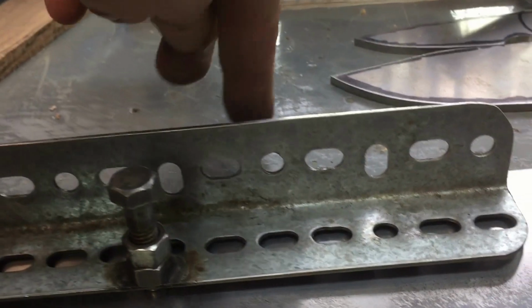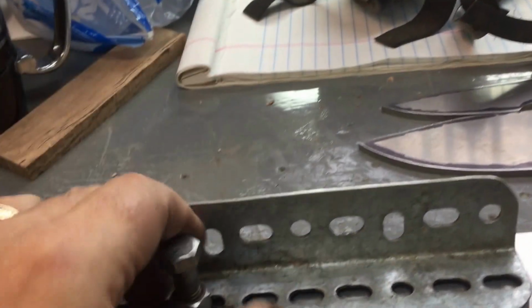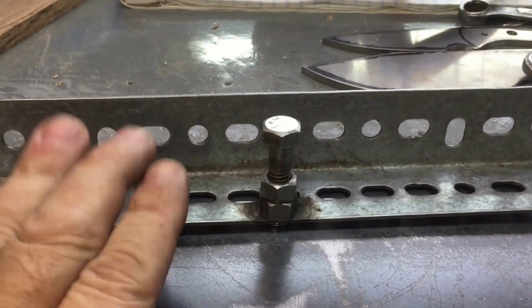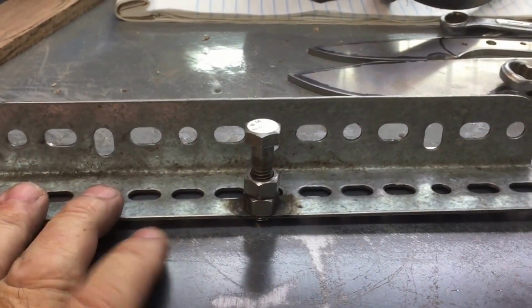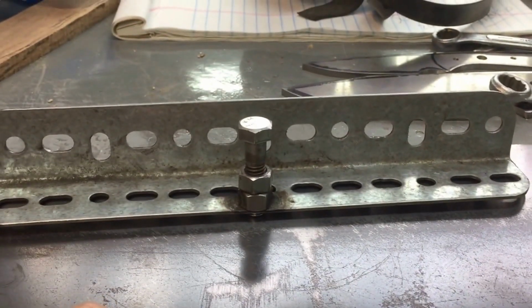I'm going to put that knife on there, but the belt grinder is here, and it goes around this way. You put this up against it and slide it across there. Let me get the knife on there, and I'll take this out and show you where my belt grinder is and everything. It's pretty messy out there.